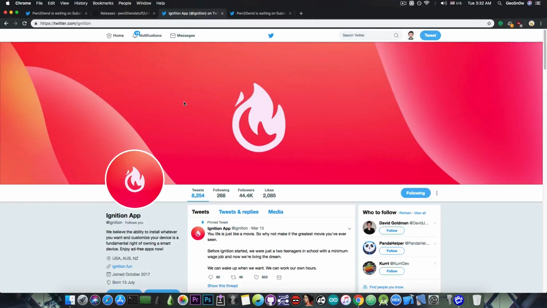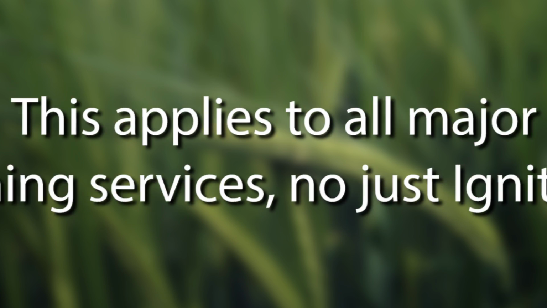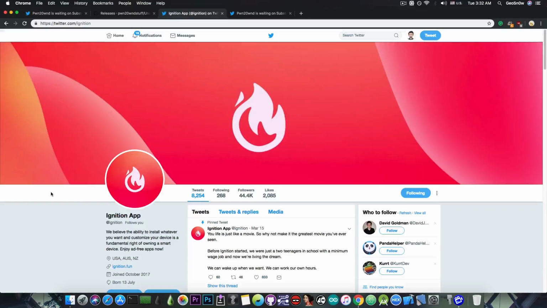not going to name to not create them any more publicity than they deserve, that would basically mail Apple and tell them, oh, this website, this platform in here is using a certificate. And Apple would of course revoke that since, yeah, they are not using it properly. It wasn't meant to sign jailbreak applications and so on. And since they revoked their certificate, the Ignition application doesn't work, and you cannot install the applications from there. Now, this certificate actually cost a lot of money. So it's a little bit of a problem with economics in here. It's not only the revokes themselves. So yeah, it's a very weird approach, but you should know that there is this problem here.